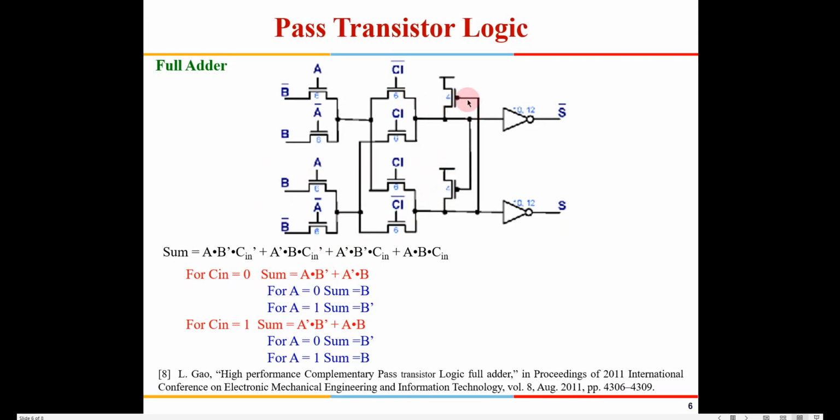Now if you see here, why are we using these two PMOS? That is to restore the level, since we know this is not a perfect one, as we are using NMOS out here, right? And like we have generated sum here, we are generating sum bar here. Okay, so whenever sum is 1, sum bar will be 0. So I use a PMOS circuit here. So if sum is 1, it will not be a perfect one, but sum bar will be 0. That 0 is given to a PMOS, so this PMOS will be switched on, and this will get charged to full VDD.